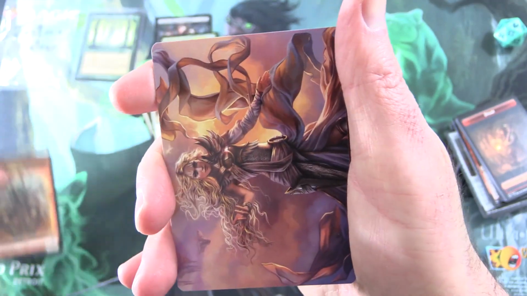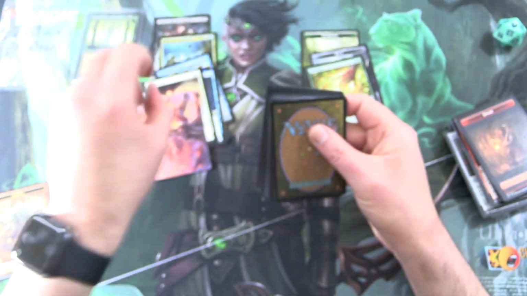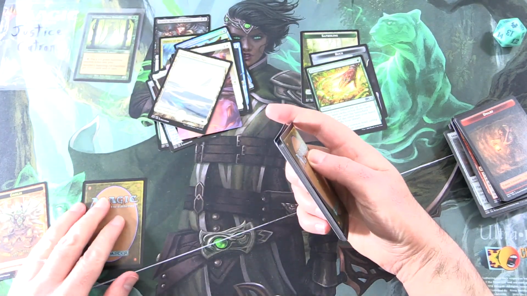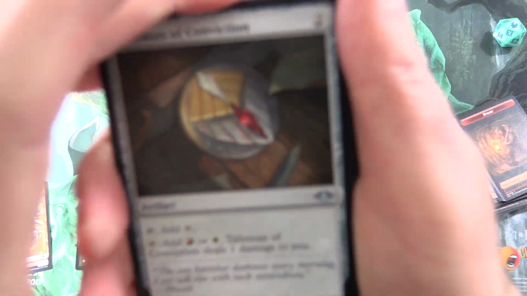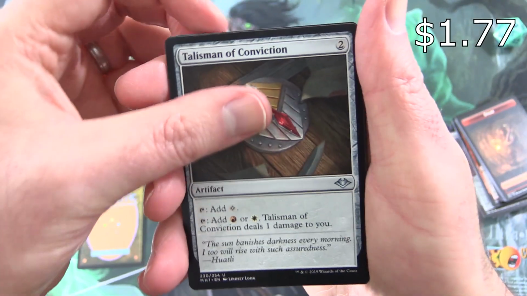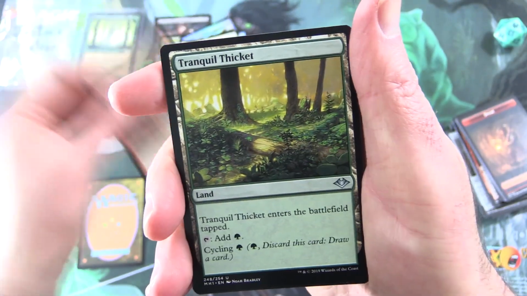Okay, so we get a Goblin token. I'll throw in the art card. We've got Sarah the Benevolent. Snow-covered plains, throw that in as well. Let's slow roll things here. Okay, so we got our rare there. We get Talisman of Conviction. Now, I'm not sure of the value of this. I think it might be over $1. I'll throw it in. Goblin Matron.